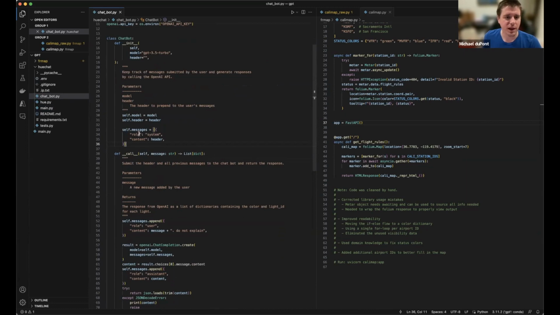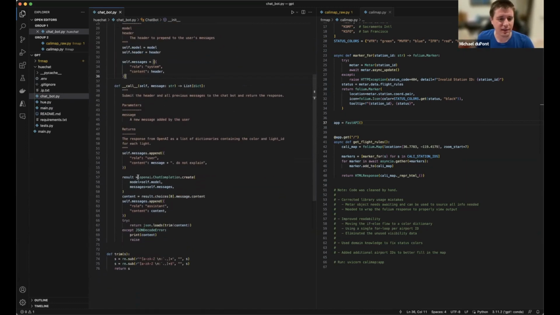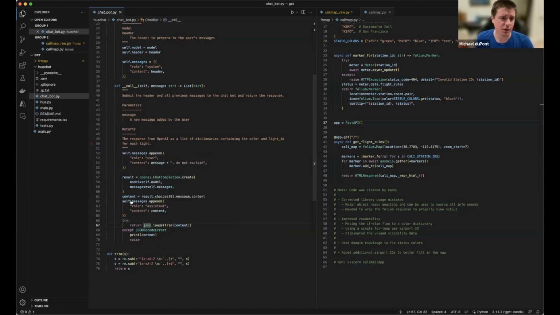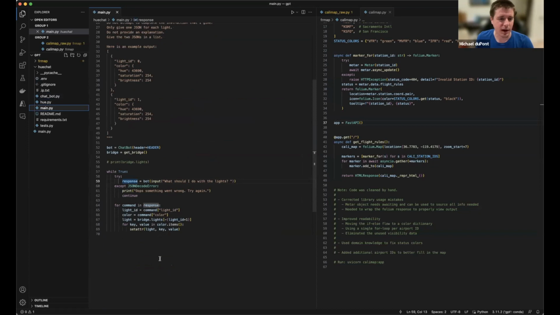All of this information is getting set to create a connection. We want this model here. Our header is in the message. We're going to get a response from ChatGPT that we're going to load, assuming that it is just the JSON response, and then return that, which gives us back here where our response is the JSON, and we update our light settings.